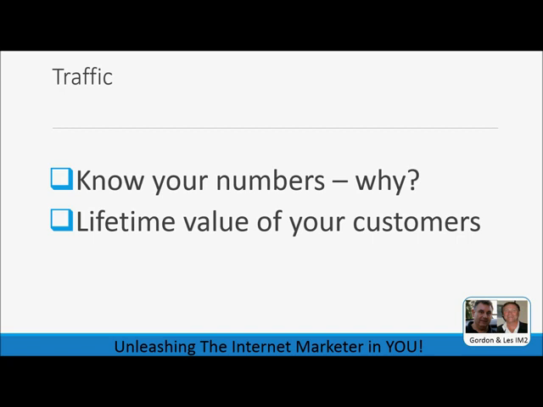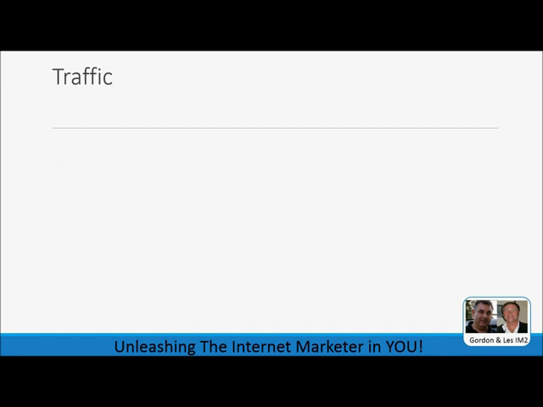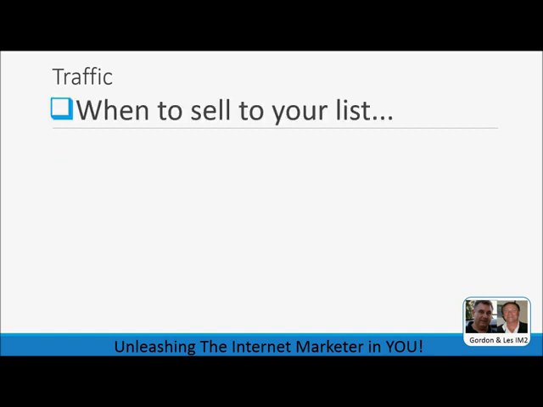If you know your numbers and you go and buy a solo ad and it costs you $1 to get someone on your list, and you know for a fact that for everyone you get on your list you can make $10 back, then the numbers make sense. Extremely important to know your numbers. Now, a question I'm often asked is when to sell to your list. Do you build a relationship, then sell? Do you sell up front? When do you sell to your list?